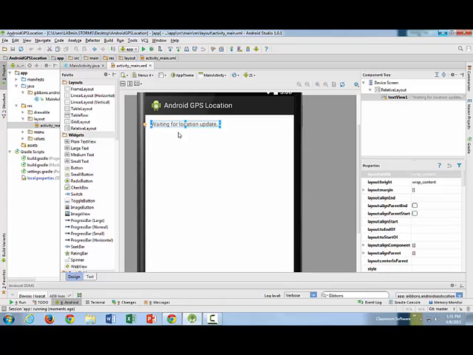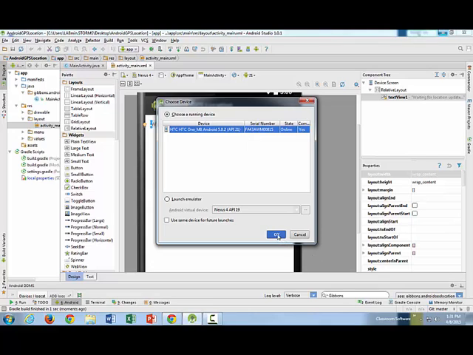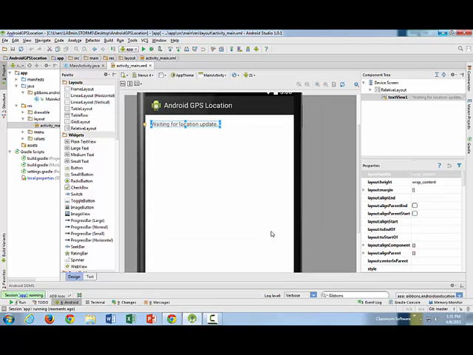I still have problems sometimes when I run an old version on my phone, then update the code and run it, and the updated code doesn't run. Right now the updated code is not running on this phone because I ran it earlier with some older code. But it should run on yours because you probably haven't run this.